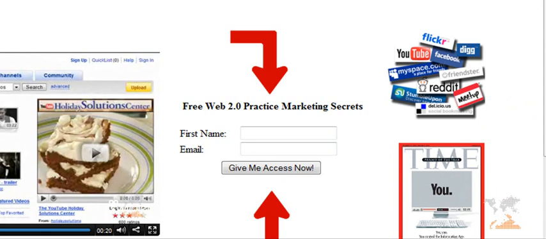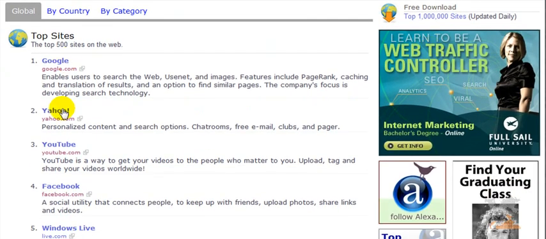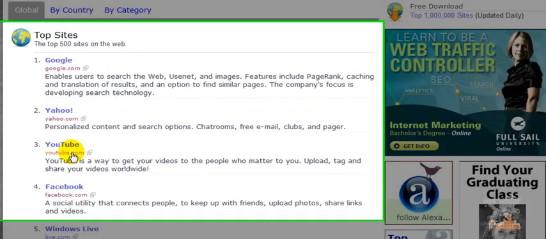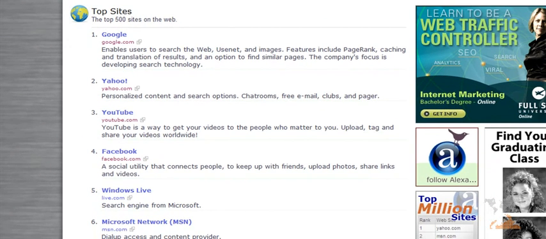And if we look at Alexa right now, we can see the top sites are Google, Yahoo, and YouTube. YouTube, again, being a video sharing network, which is number 3. So that's very important to realize. And now we have Facebook at number 4, which has been touted as the #1 social network to be on right now. But again, with all the media hype, it can be very lucrative for your chiropractic practice, your real estate business, your home business.